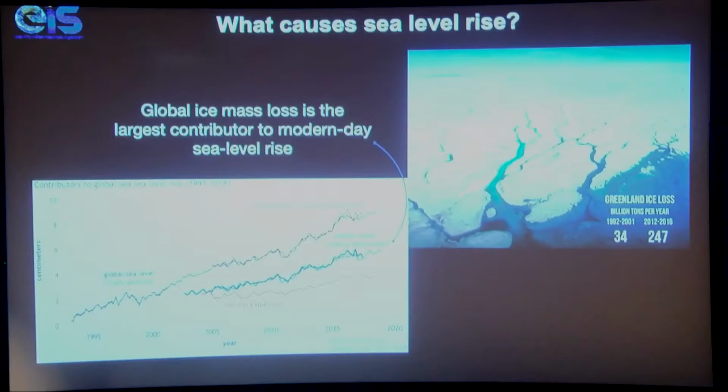And when we worry about sea level, one of the things that really matters for sea level rise are ice sheets. If you look at sea level rise, this is the same thing I showed you earlier, right? It had that rise in sea level that I mentioned before. And the total sea level is here in purple, which is basically from two parts. Water that's melting and running off of the ice sheets, and expansion: when the oceans heat up, they expand. So there are two pieces that are the main explanations for sea level rise. And we have to measure both of those things.